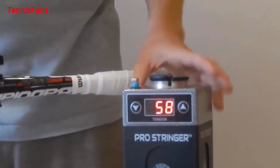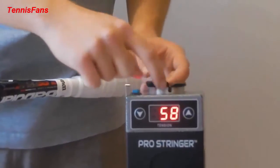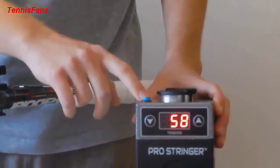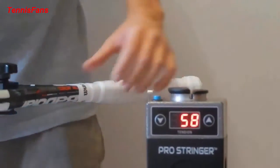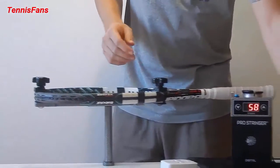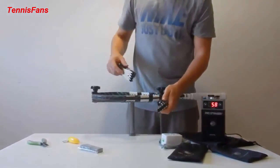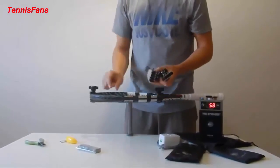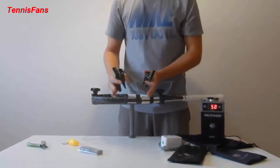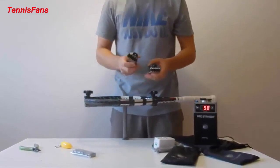Now, when you put a string through here, you usually put it through the string sensor, which would go through the smart tension head. And once your string's through there, you press this blue button to tighten and to untighten. And these clamps, they would hold the string out here. There's one thicker one and one thinner one. The thicker one is for the main strings, the first 2 strings, and the parts of the racket where the string pattern is a bit wider, this will come in handy. And once it gets tighter inside the racket, you can use the thinner one to fit between the strings.